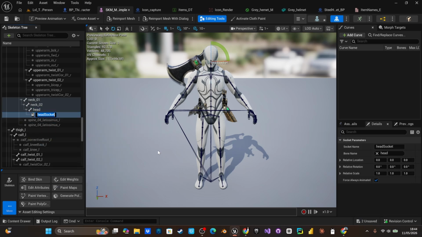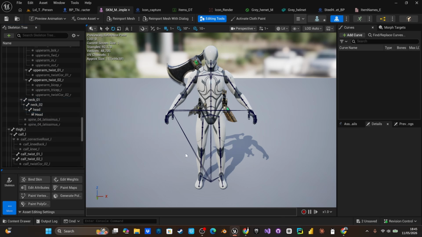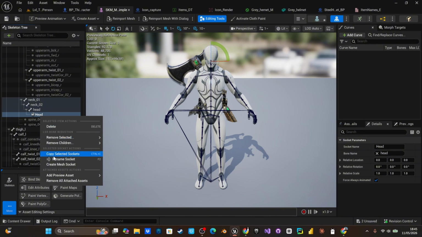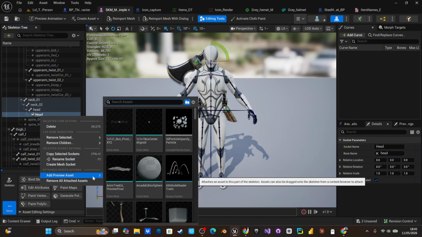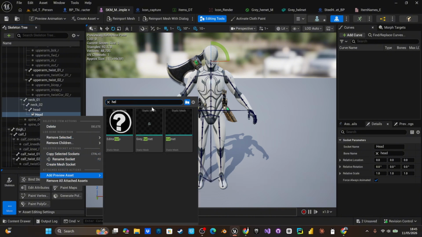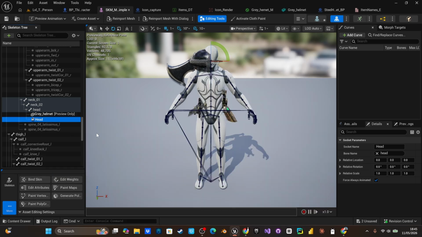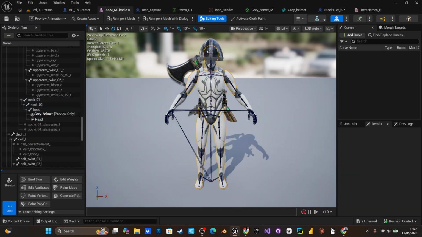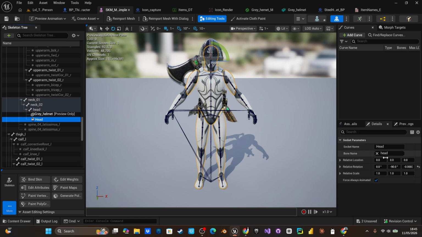We will name this head, HEAD. So now here is where this is gonna go. We'll add a preview asset here, gray helmet, and it's not the size you were expecting, but we will work on the size.